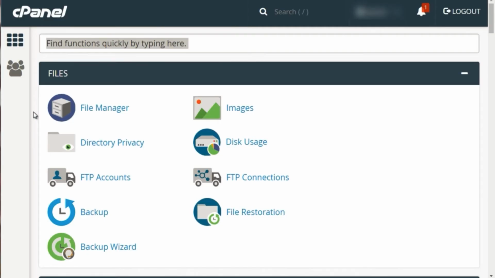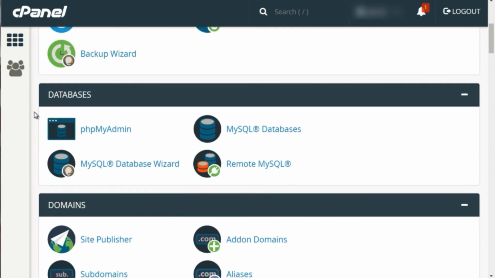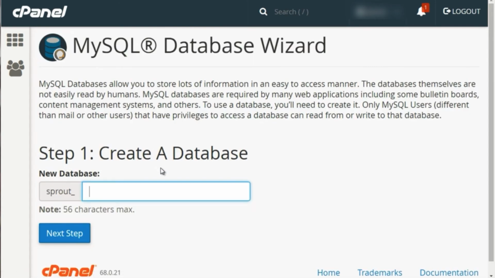To create a MySQL database is super easy. Let's start at the top. Make sure that you're logged into your cPanel, and what you want to do is scroll downwards and look for databases. If it's different, then basically what you want to do is look for the MySQL database wizard, and this will walk you through step by step. It's the easiest way to go. So, first things first, click on this.